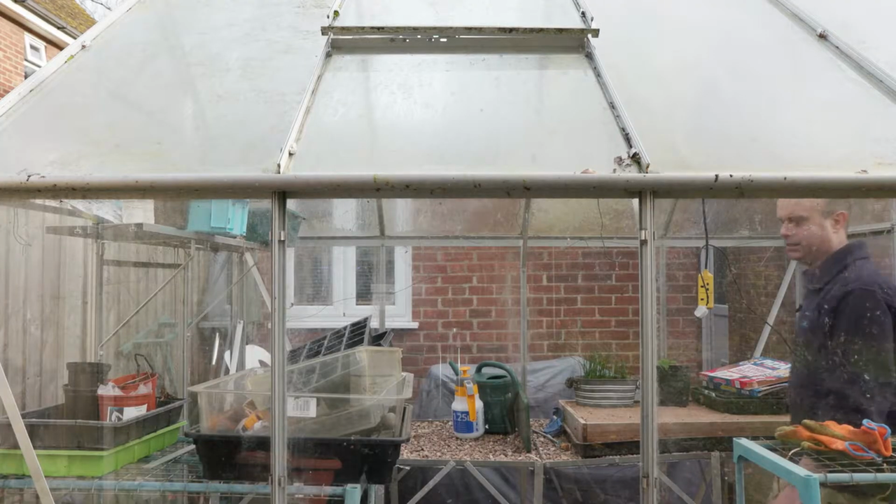You can do some fogging in greenhouses and that helps get rid of any potential pests and illnesses that might be lurking inside an older greenhouse. But because this has been down over last winter and most of this year, I'm not going to do that. I'm just going to give it a good clean.